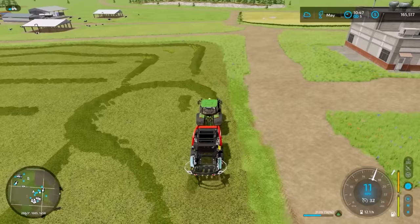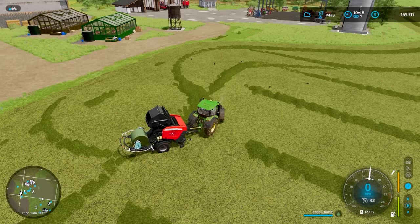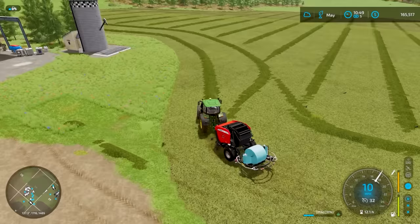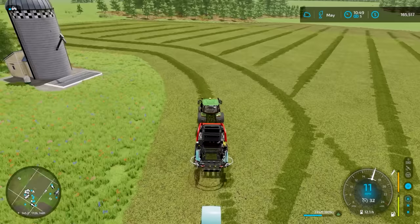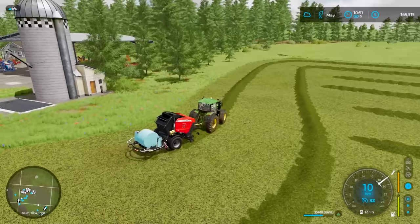Do this nice little mess up here. It's beeping, warning me. Dropped off. Once it closes, we should be good to move forward. Yeah, it's kind of nice being able to do this in one take. And what's even better about it is, when we have other things to do on the farm, we just go nearest and hit that. And now we have Courseplay, wrapping, and baling in one go, perfectly clean line, and we can work on other tasks.